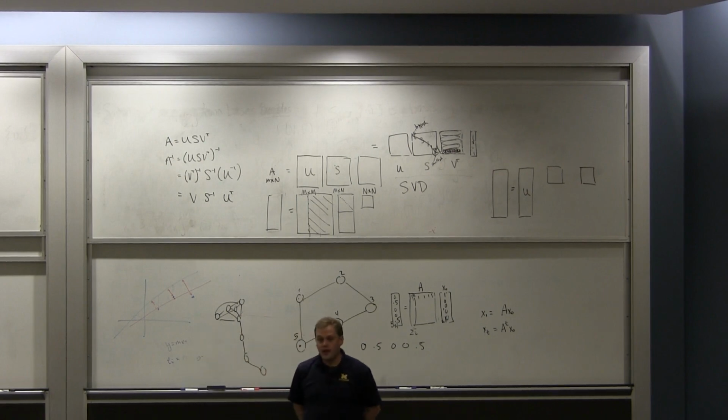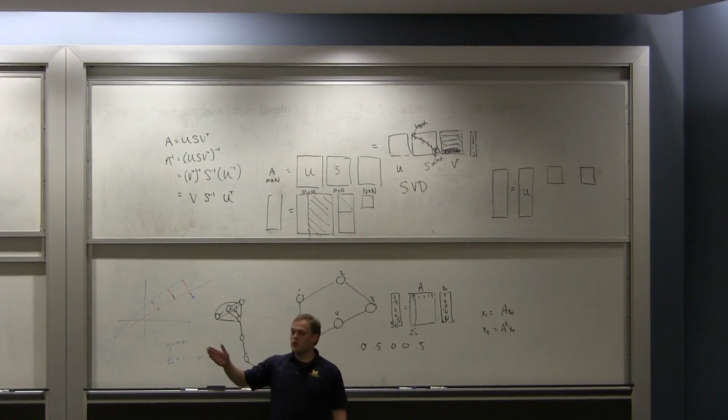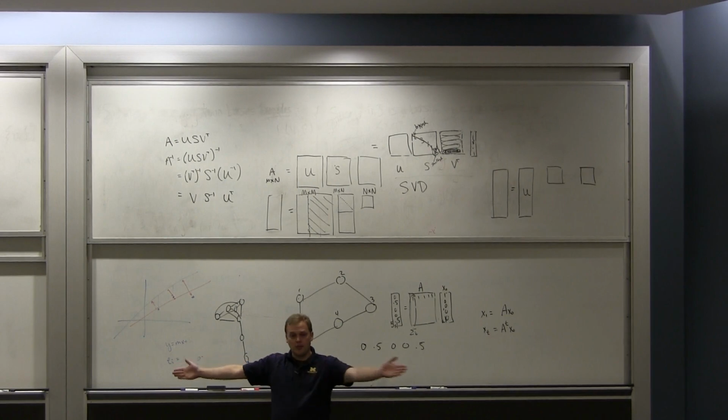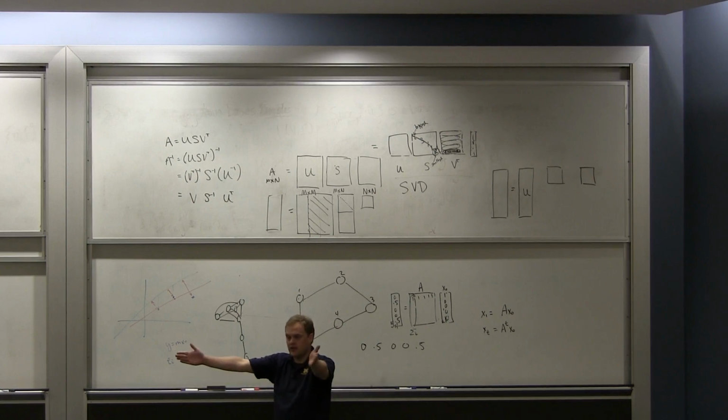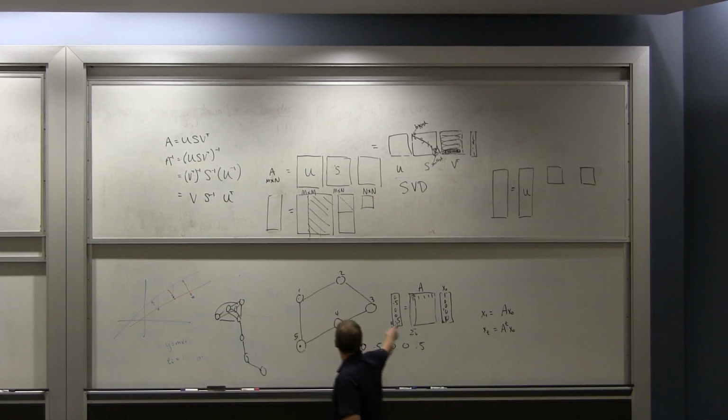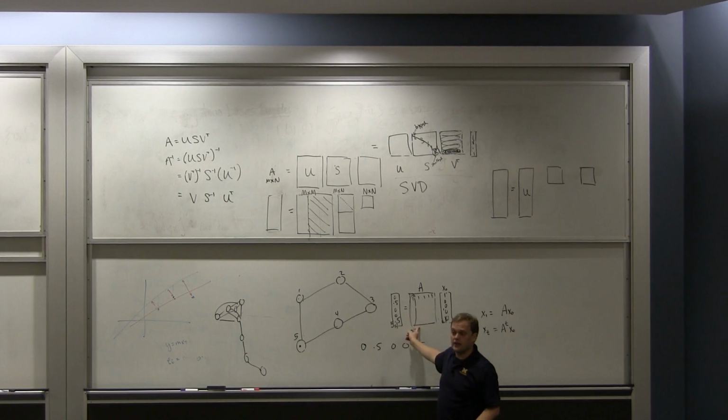So the first one is that my first argument, so the eigenvectors are not necessarily perpendicular to each other. They're only perpendicular to each other for certain classes of matrices. So symmetric matrices are one of them. So A transpose A is a happy matrix because the eigenvectors will always be perpendicular. That's not necessarily always the case. In fact, with a transition matrix like this, they're not likely to be perpendicular because this is not a symmetric matrix. Right? We know that because this column has to add up to 1 and this one doesn't. Right? So it clearly does not have to be a symmetric matrix.